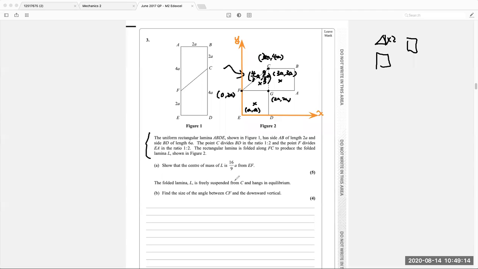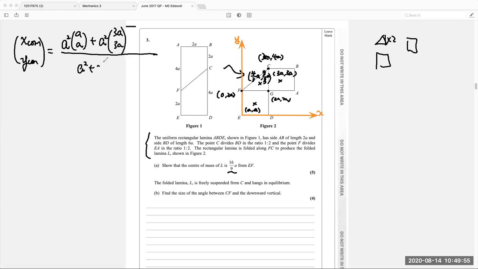But that's fine. If you can't find this answer, that means we have some mistake here. And then we can directly find the center of mass of L. Let's say the center of mass, we write it in column form, easier for us. You still remember, you need to use the area times the center of mass. Let's write down the two squares first. And then divide by total area.